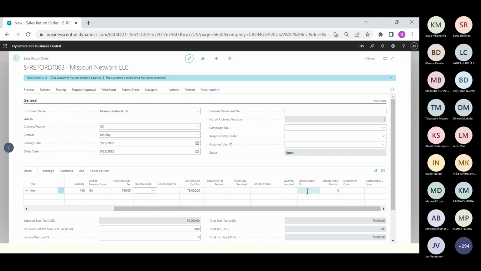Now on this sales return order screen, the blanket order number and blanket order line number are two fields which are not available.